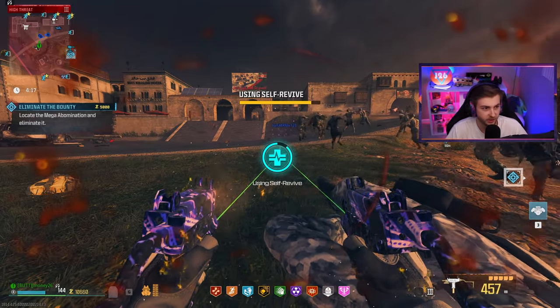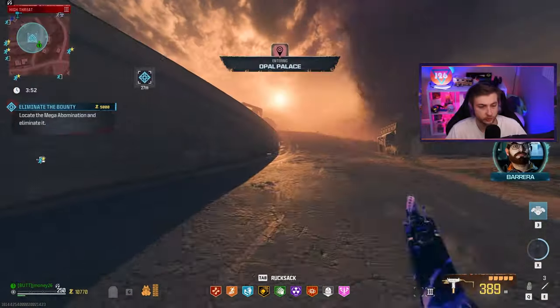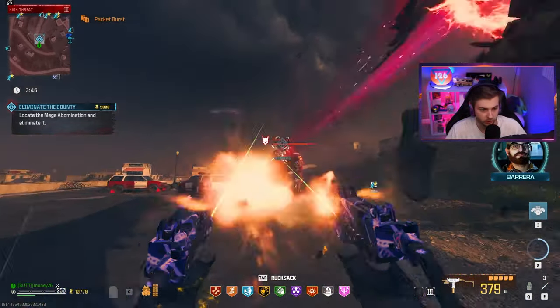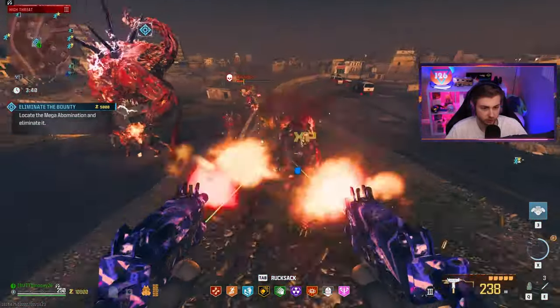Dickheads. Look at them. They just sat there and waited. Scoundrels. Actual vultures. This used to be an honorable game. Let's see if they did any damage to our big boy over here. No, they did not. They just sat and watched, waited for me to do all the work. It's like a group project.